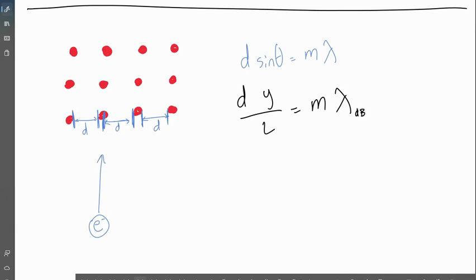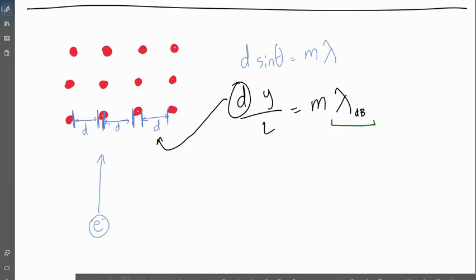Because of the waves that happen from these electrons. But this d, this slit spacing, is exactly the spacing between atoms. And AP will give you questions like this, where our slit spacing is exactly the spacing between atoms. So you can take a look at what's our velocity and the mass of an electron.